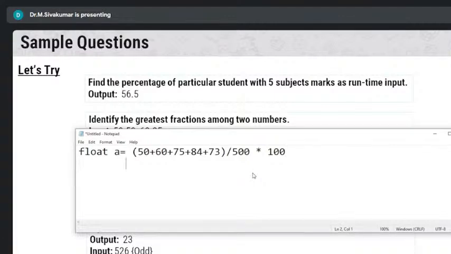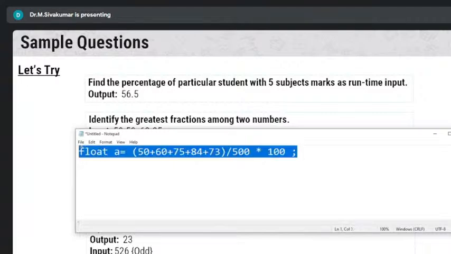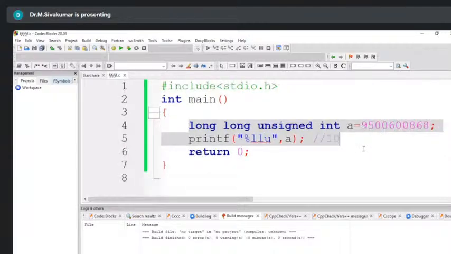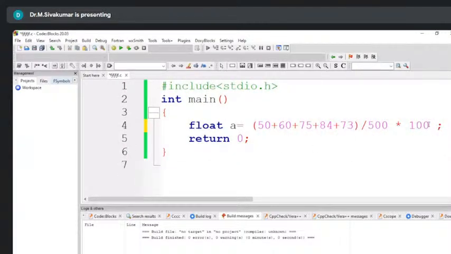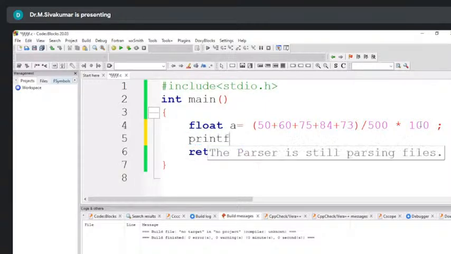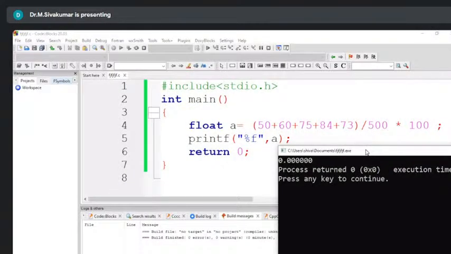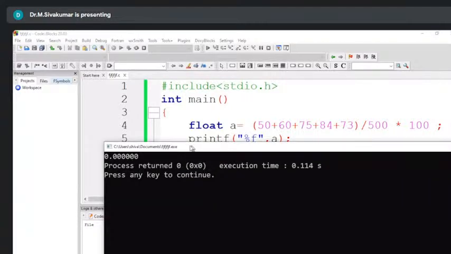Okay. The same thing, if I try in the compiler now, automatically I'll get some answers. So try to understand. Here I'm going with the same example, and I'm just going to print my answer here, like percentage of marks. So automatically students will go for implementation and try to execute the same thing. So what is the answer I'm getting? Point some 6 zeros. Why are we not getting it? There is something which is troubling us.